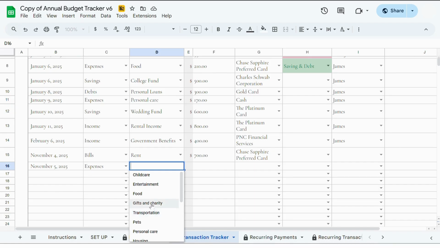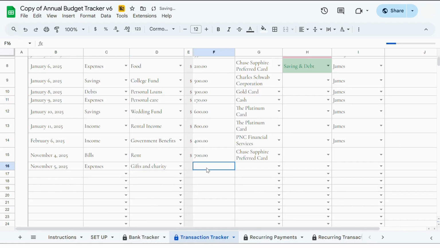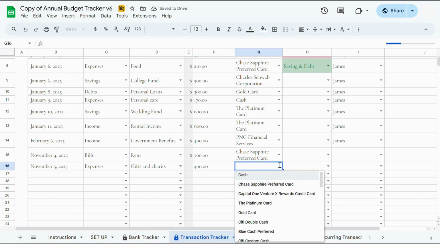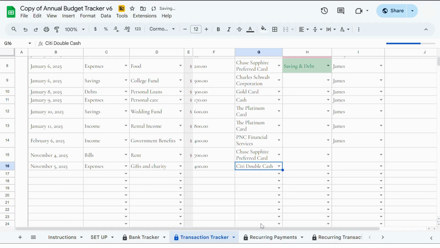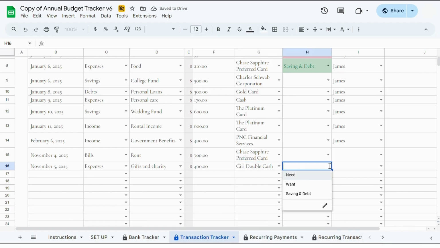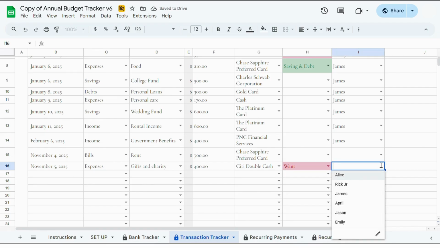Suppose gifts and charity. I bought something of $400 and I took the money from my City Double Cash credit card. I listed it as a want and it was done by me, James.